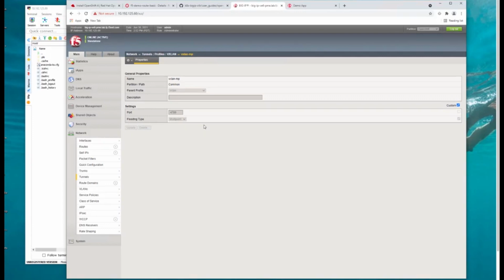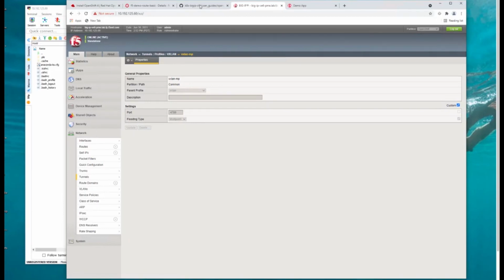BIG-IP has to basically reach out across the tunnel, and the same thing with OpenShift, has to also be able to reach out back and forth between the pods and the BIG-IP. So that's really common. A lot of organizations don't open the firewall between the Kubernetes cluster or the OpenShift cluster and the BIG-IP. It will cause a problem.